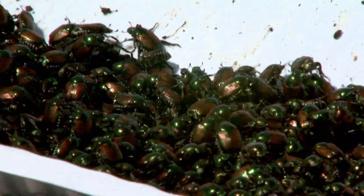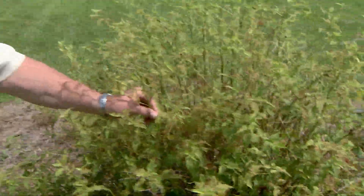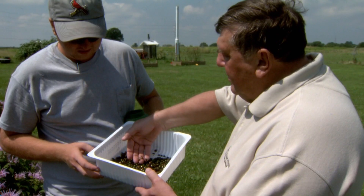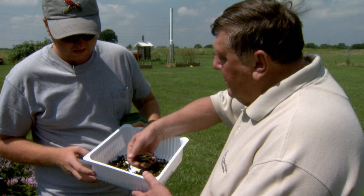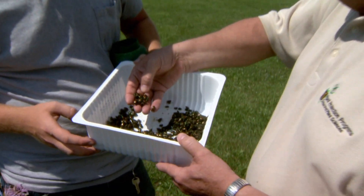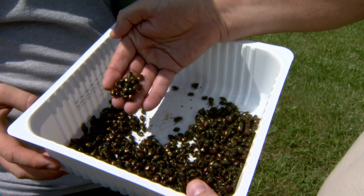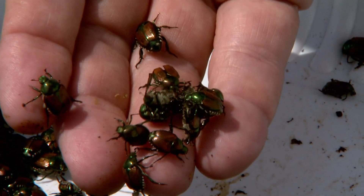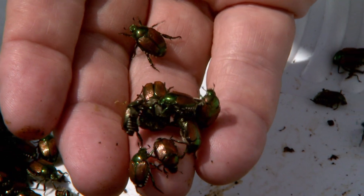Usually they do not kill a flower, but in many plants they will make them look very displeasing because they will defoliate much of the vegetation that might be there, especially the fruiting bodies, which are the flowers. The threat on a bigger scale is that not only do they disrupt the vegetable producers and the horticultural producers, but they also disrupt the ag producers with some of the field crops like corn, soybean and wheat.